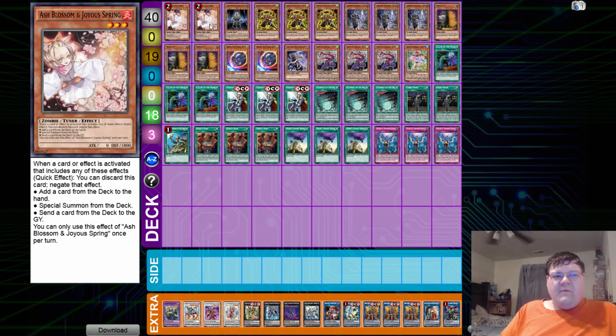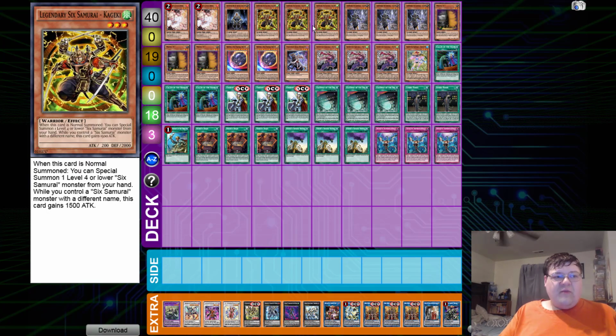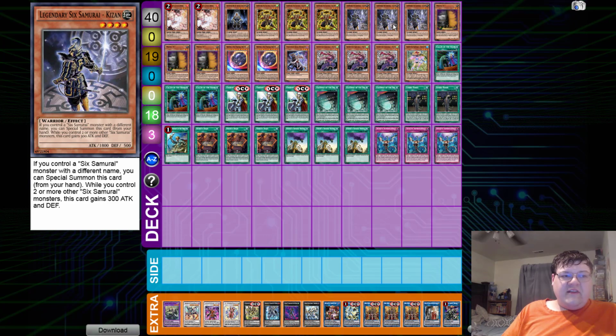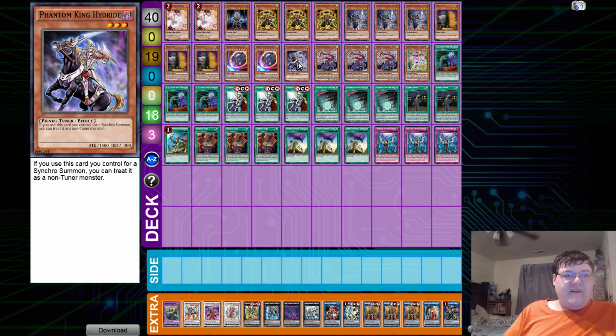Ooh. So we have 2 copies of Ash Blossom and Joyous Spring, 1 copy of Grandmaster of the Six Samurai, triple copies of the legendary Six Samurai Kageki, triple copies of the legendary Six Samurai Kizan, triple Maxi, 2 copies of Nibiru, 1 copy of the Phantom Knight Hyride.